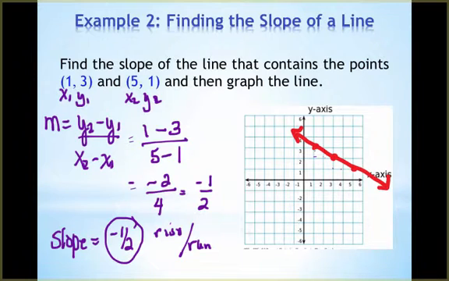And that's the thing that's important about lines, is they have a constant slope. So if you pick any 2 points on here, the rise and run will always be down 1 over 2. Or we could go up 1 and over negative 2, because that would be the same fraction. Negative 1 divided by 2 is negative 0.5.